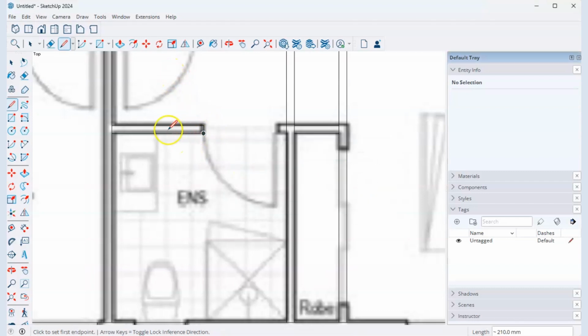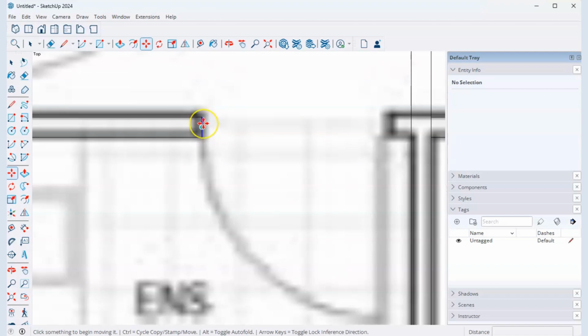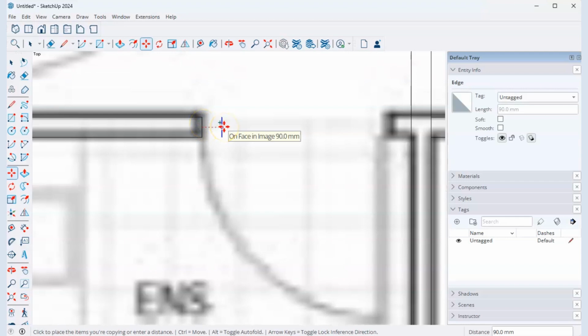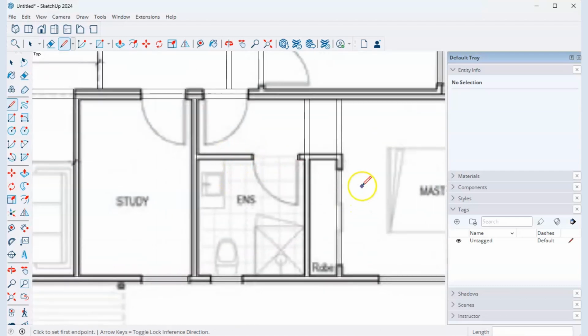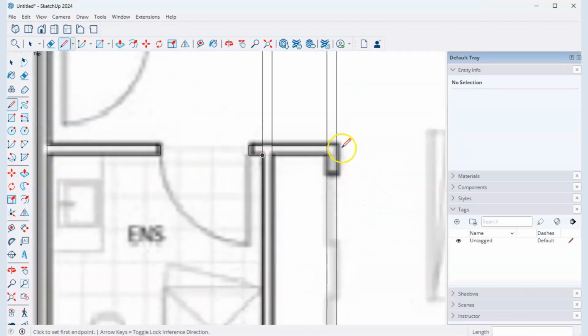Okay, and then now using my move tool, control, and the internal doors I said were 820. All right, that looks pretty good. Line. Okay. So similar here. I'm just going to use that line there to go across.